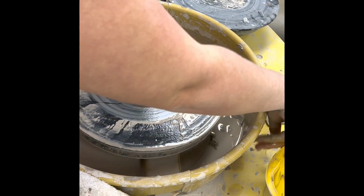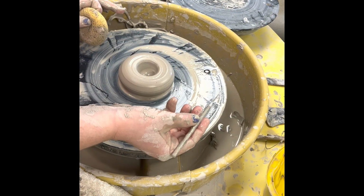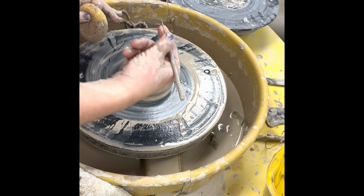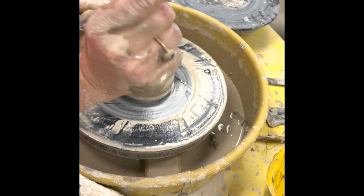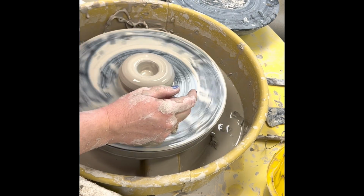Okay, I wanna check and see how thick my bottom is, because if I drilled too deep, I should start over, because I don't have a bottom. So I'm going to stab down with my needle tool, and then I put my finger where the clay was at. And that right there is how thick my bottom is, which is about 1/4 of an inch, which is the ideal thickness of clay, at least in the high school world.